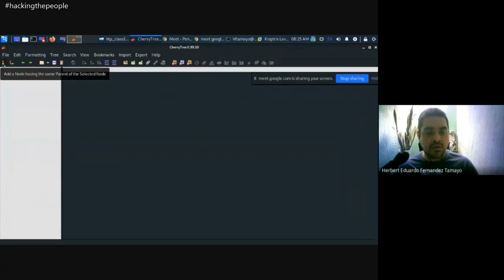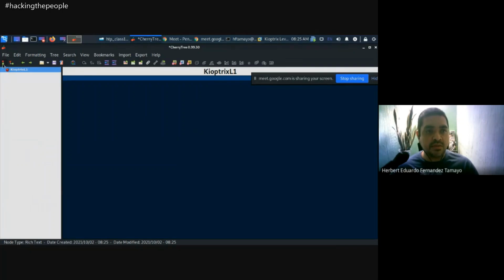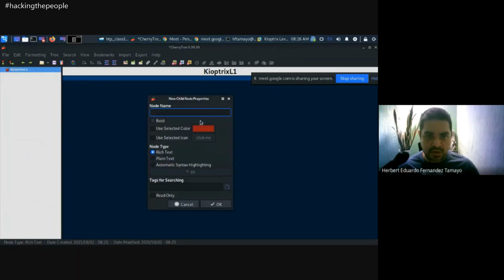I will create a new note and give it a name like Kioptrix Level 1. After that I will add the first child node, and this will be recon.